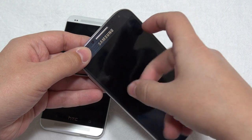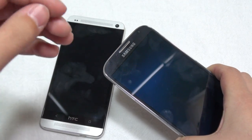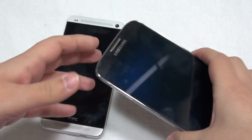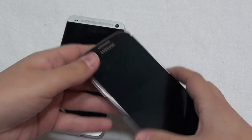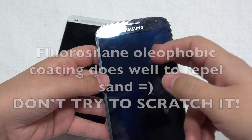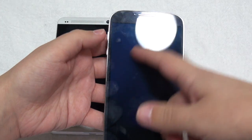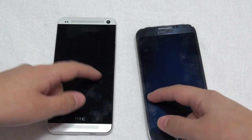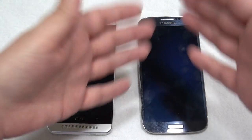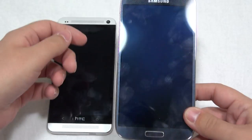Another thing is that this is Gorilla Glass 3. I have taken this to the beach, and the one thing about the beach is that it has sand, which scratches the heck out of glass because sand has the same hardness on Mohs scale — a seven. On Gorilla Glass 2 and regular Gorilla Glass, I've seen sand just scratch it to pieces. I went out to the beach taking pictures and using it all day, pretty much every day, and I don't have a single scratch on this Gorilla Glass 3 yet. So I would say that Gorilla Glass 3 might be one of those deciding factors for you. It has such a silky smooth feeling compared to Gorilla Glass 2 — it just feels so much more premium.